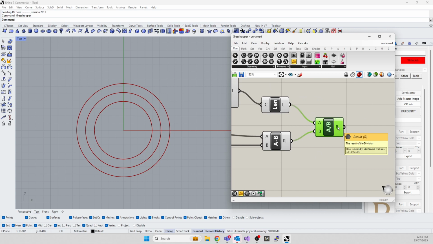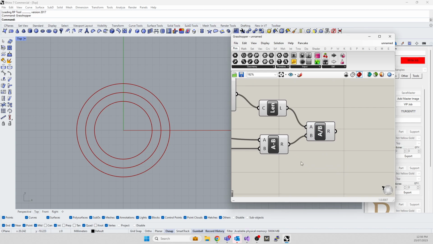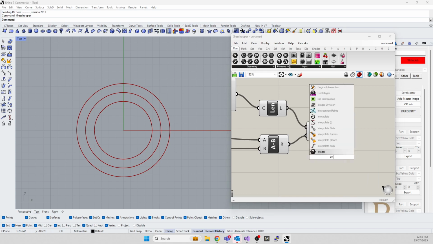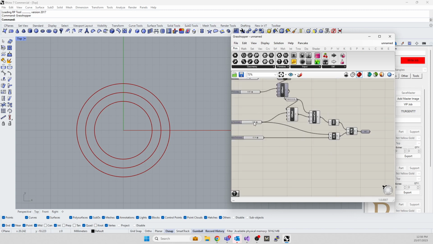I can discard the decimal by converting it to an integer. At the moment it has multiple decimal points, an integer doesn't, so we're going to cast it using an integer holder, and you'll see that the number that ends up in the integer is 19. So we now know that we need to array 19 stones, 19 gems around here.